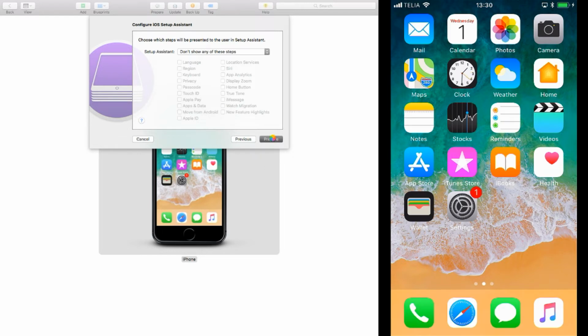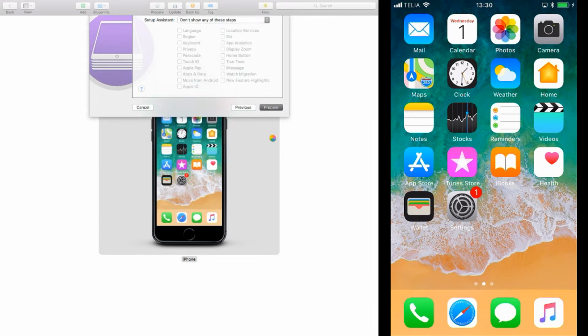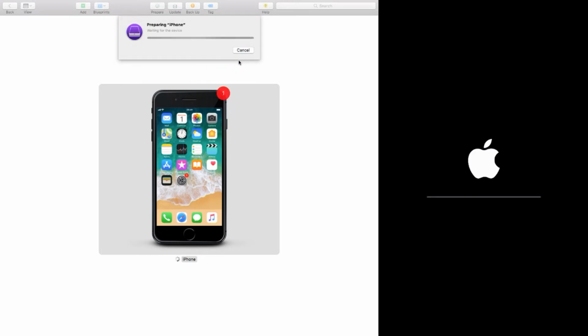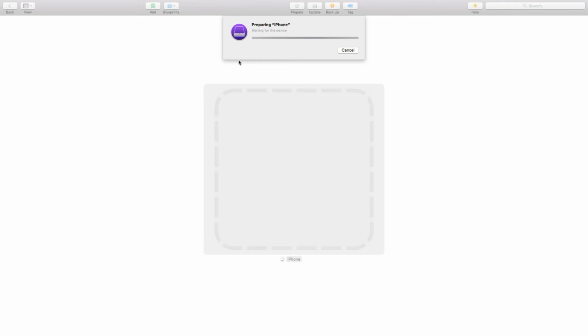The computer will now ask for my administrator password, so I'll just type in that. It's on another screen. And it will start preparing the device and warn me that the device will be erased. And there's no way around this. So I'll click Erase. Now I will lose connection with the screen sharing of this device, but the process is pretty much done. As soon as the device has booted up, it will be in supervised mode, and you can proceed with enrolling the device, whichever method you wish. I'll cut now, and I'll come back once the device is up and running again.